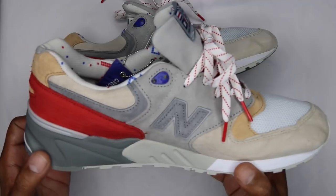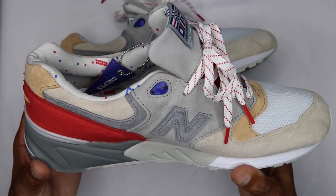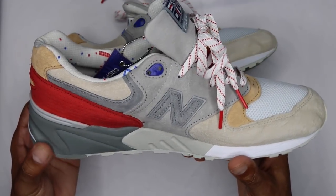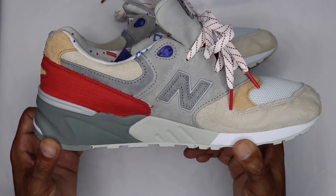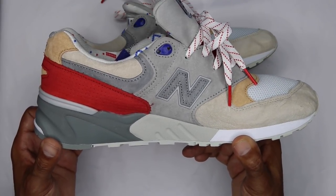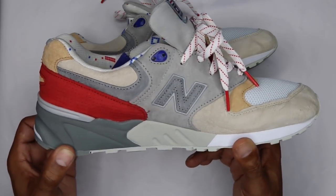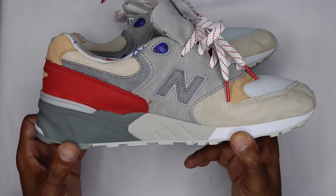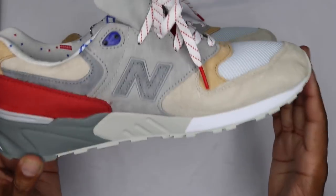I thought the sizing would be a little different because they were made in USA. These are 10.5. 999 usually runs a little bit more snug for me, so I got a 10.5 and an 11 on the way. The 10.5 fits perfect though, so you do have a little bit more room. My 999 steel blues from Ronnie are a 10.5. They're a little bit snug, a little bit older. Also, even my original Kennedys are a size 10. They fit like a 10.5, but it's still a little snug on me. But the 10.5 on the new model fits very well.